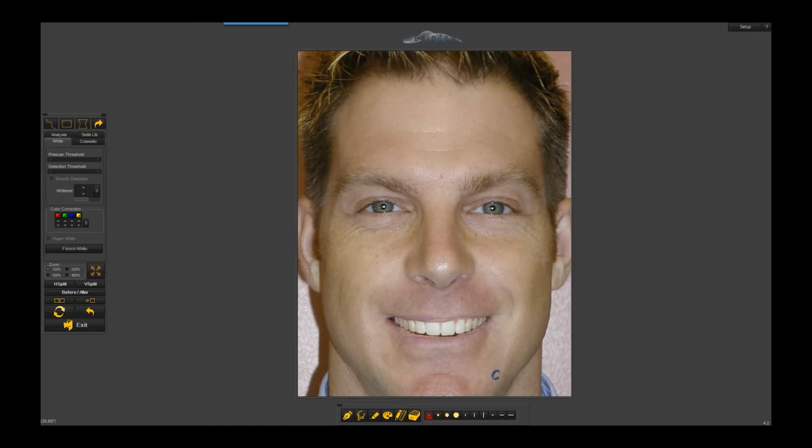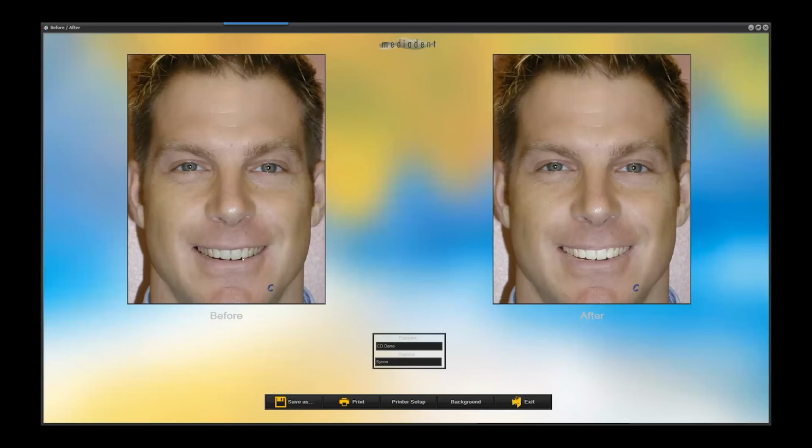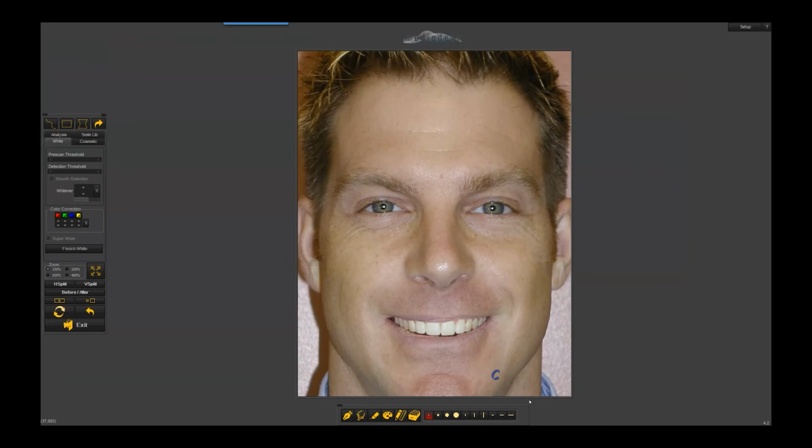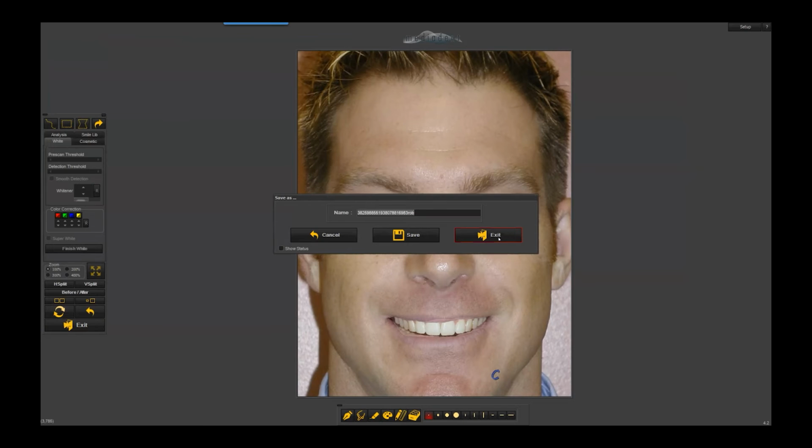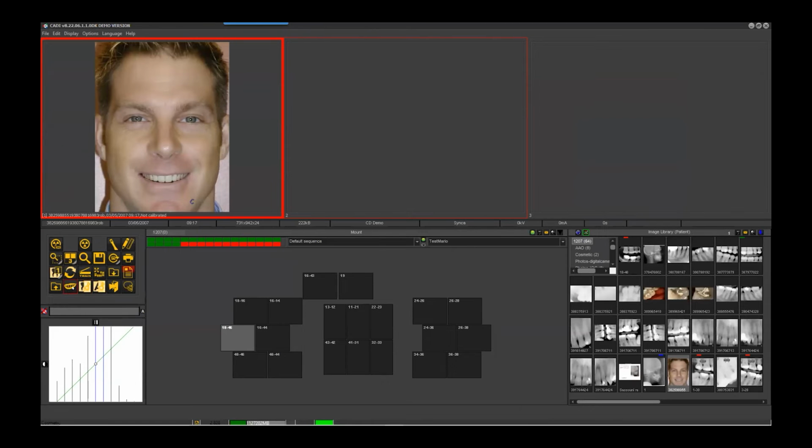And you see, I've whitened the teeth. If you want to show the patient, you have a before and after button. Poof. It shows what it looks like before and after. All part of that. You can print, and there's presentation mode. Oh, that's the cosmetic one. There's a little smile thing.